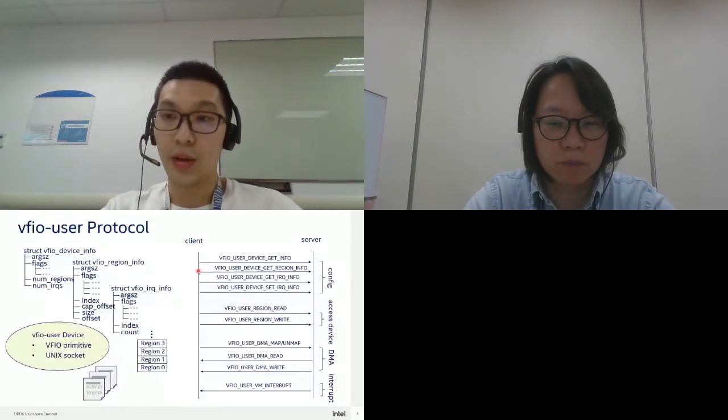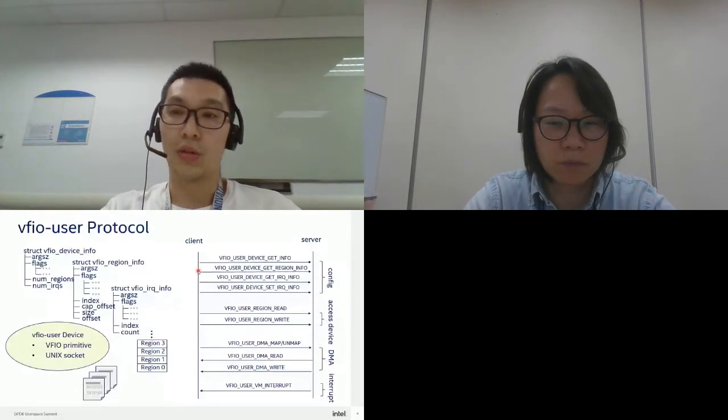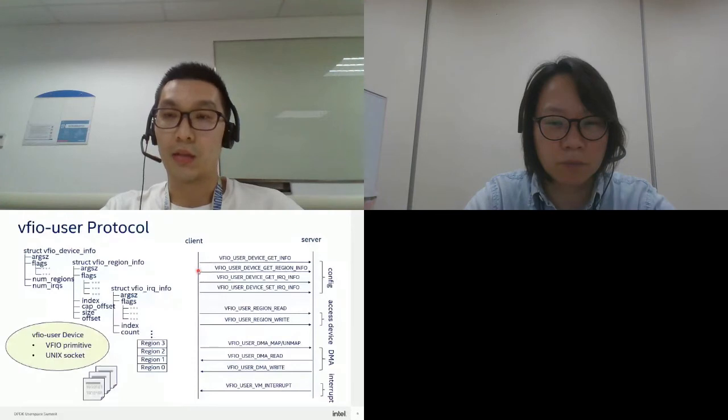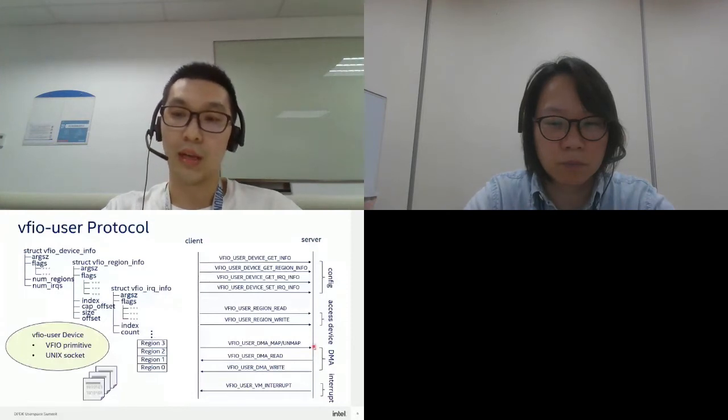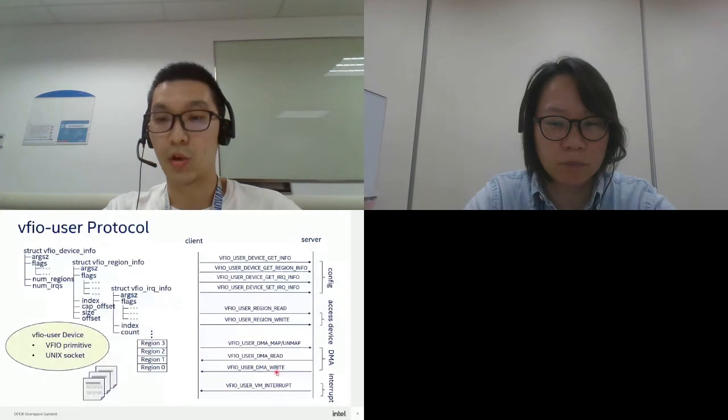So you can see the server should prepare all the device information and receive requests from the client, like DMA map and unmap, and the server will maintain the DMA table here. Sometimes it will also send requests to the client, for example, slow path DMA read/write and slow path interrupt.